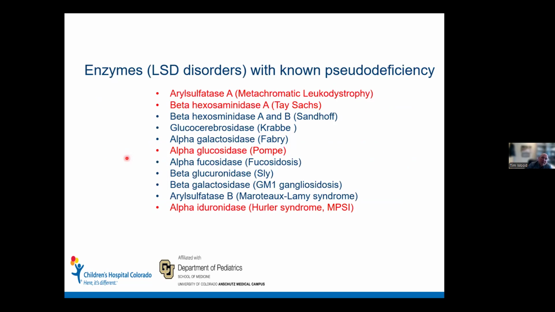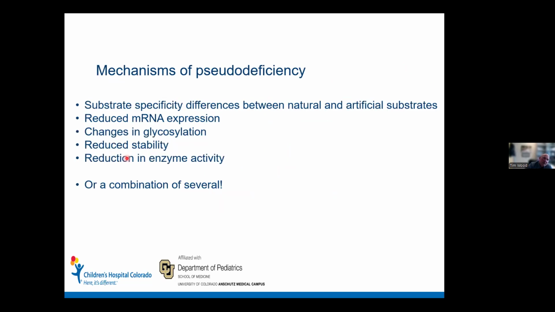So how many disorders have pseudodeficiency? I would argue it's probably more have them than don't. And if we find a gene that doesn't have one, it's probably just because we haven't expressed enough variants. I've highlighted some of the main ones here. One of the other common misconceptions is that this phenomenon is associated with just a problem between the artificial substrates, those 4-MU molecules, and the real substrates. And that's generally not the case. Generally, there is some biological phenomenon that goes along with these.